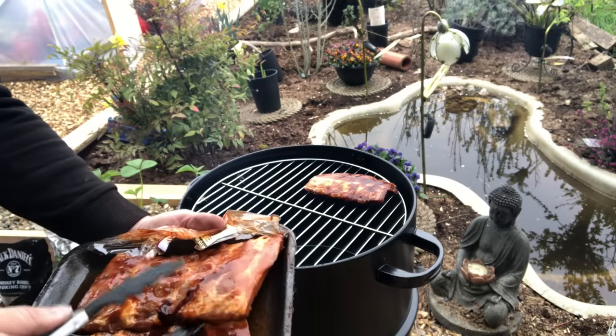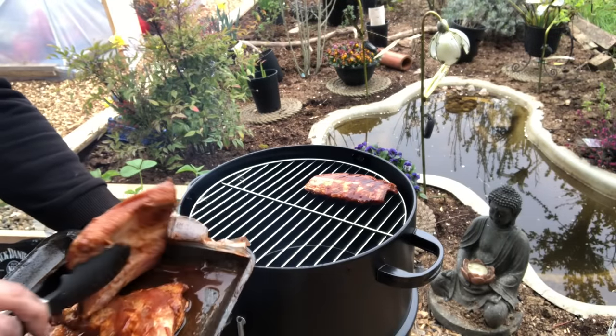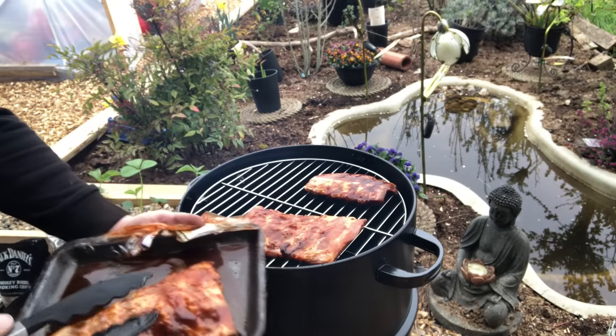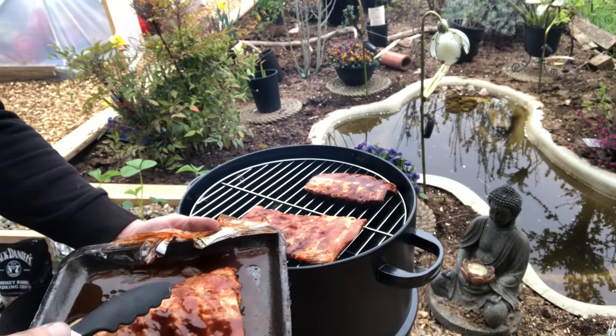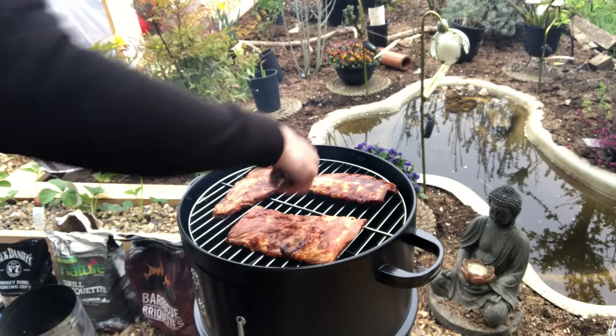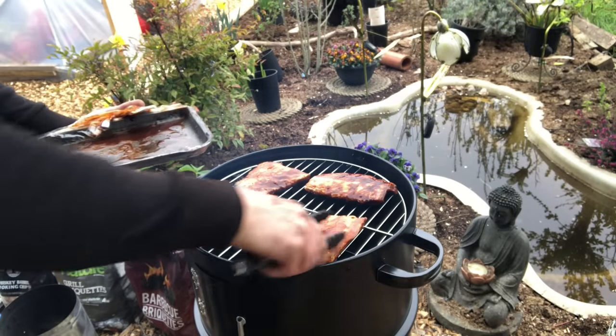I can't hang them because I don't have the means of hanging anything at the moment. I haven't got any hooks, but wow, these look amazing. These look so good. Just do something like that.